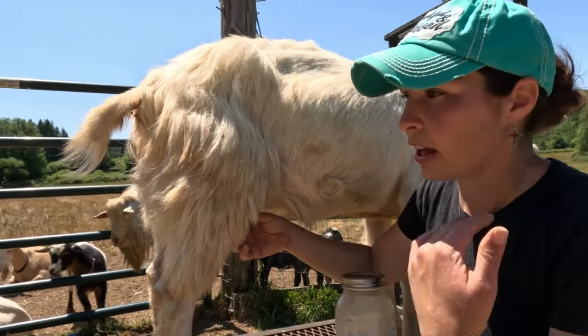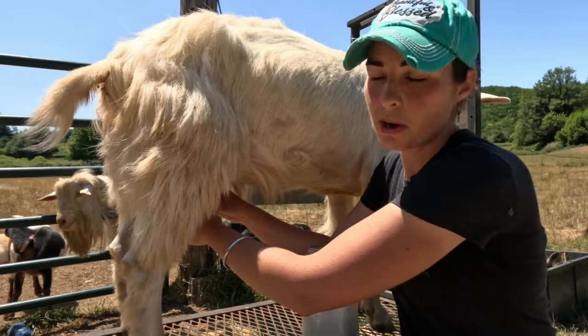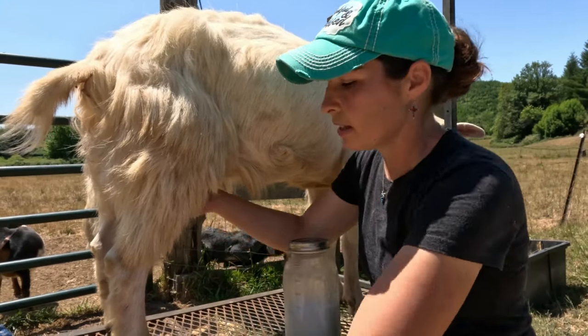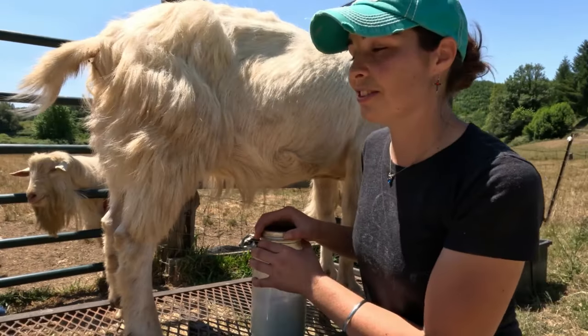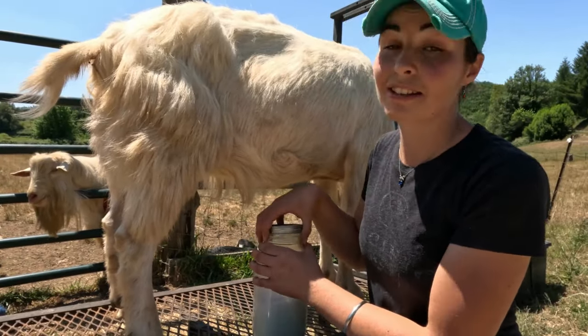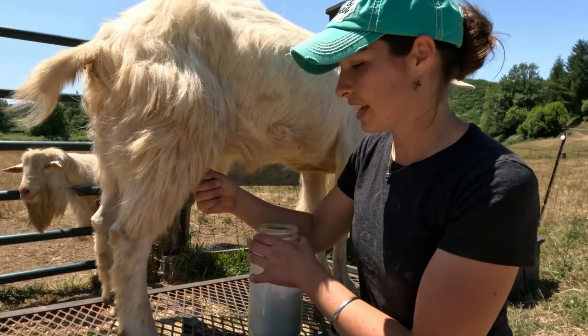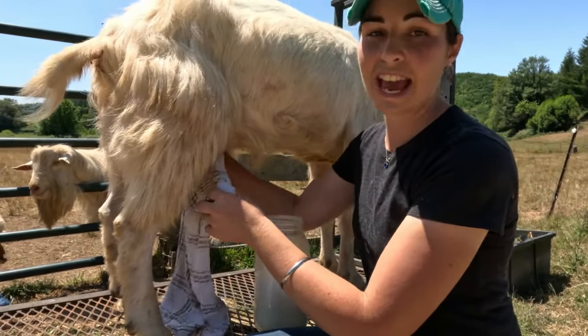So if you're keeping a baby goat, you have to wean it when they get to the right age if you want to milk. And so if you separate them, mama and baby spend pretty much all day, several days, screaming their heads off. That isn't easy for the mama, it isn't easy for the baby, and it's definitely not easy for you to have to listen. So the tape is a way to keep the mamas and the babies together.